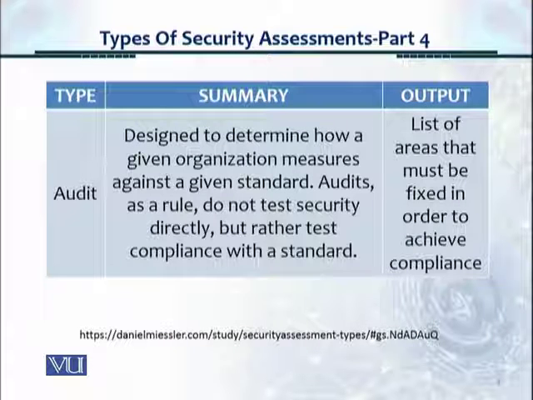An audit is designed to determine how a given organization measures against a given standard, like ISMS 27001. Audits as a rule do not test security directly, but rather test compliance with the standard. And the output of an audit would be a list of areas that must be fixed in order to achieve compliance. And you could have internal audit, external audit as well, or audit conducted by a third party.